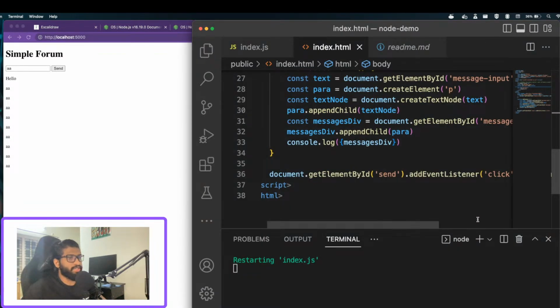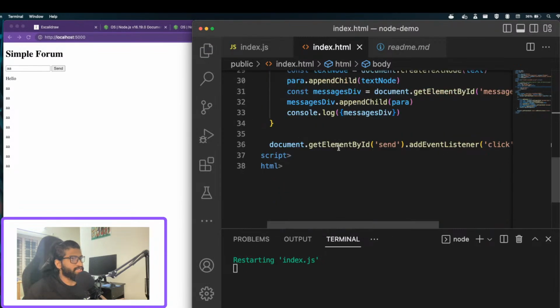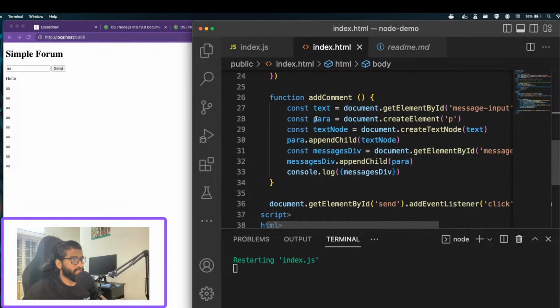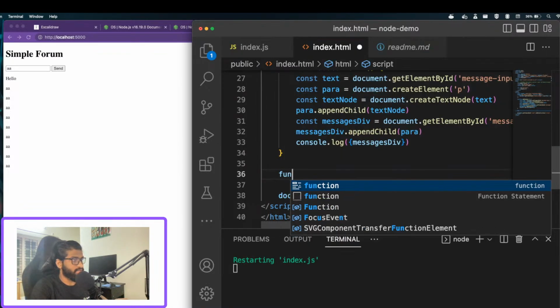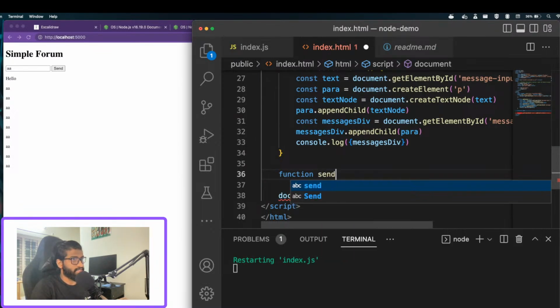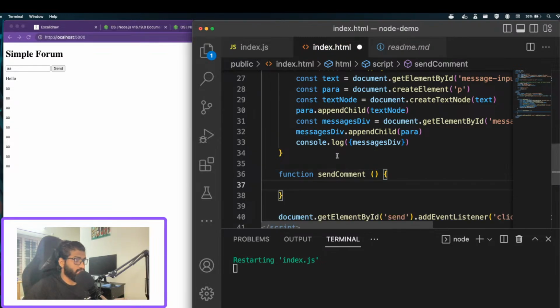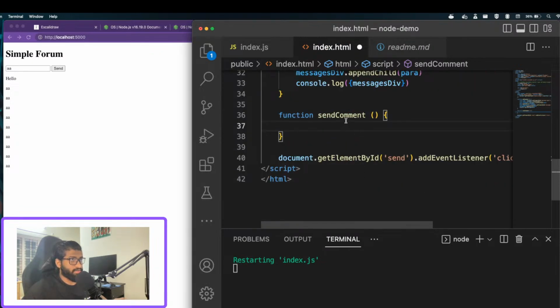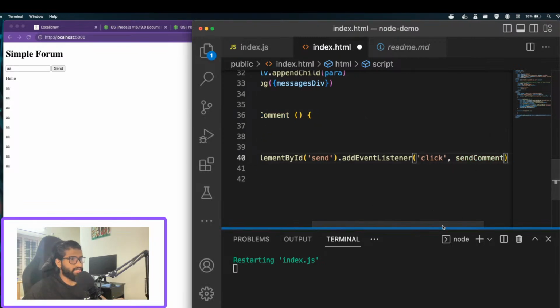Okay, so in order to do that, instead of appending over there, we want to send it to the server. So I'll create a function. I'll call it send command, and it's going to be assigned to the event listener.